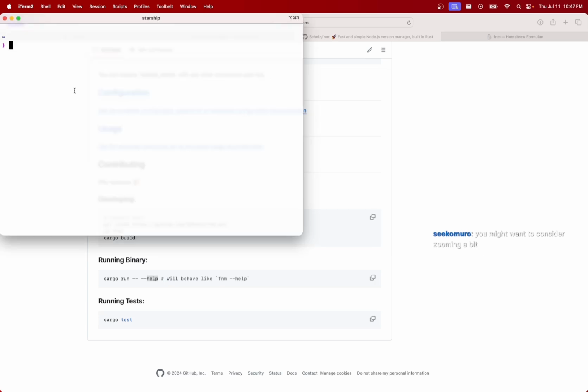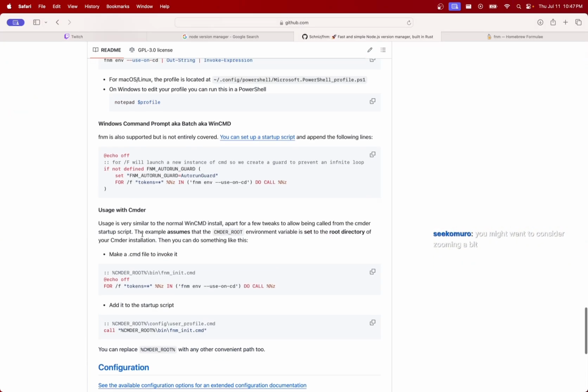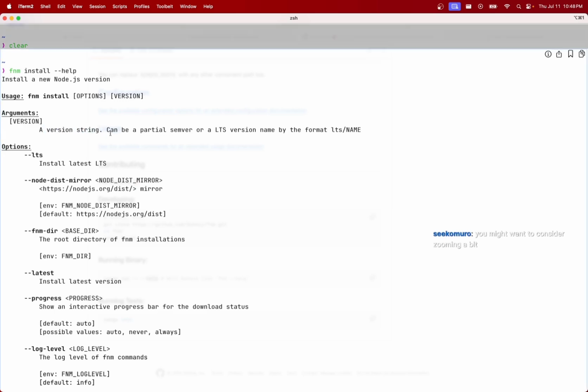So let's double check that it actually works. Okay, good. That's it. That was quite simple. And later, if I need to install any other version, I believe it would be something like, say, version 20. That's how I would install it. Pretty simple. Not even sure if I need to specify V, but I think yeah, it will be just V and the version number.